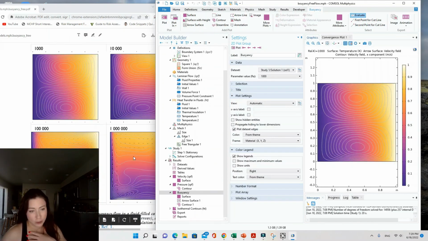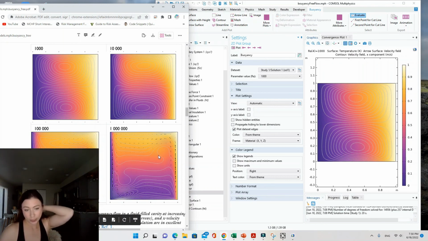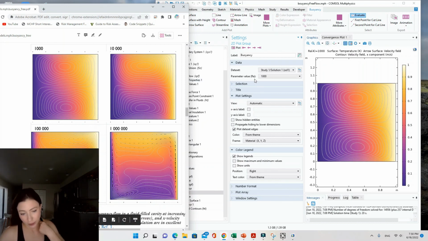thermal expansion. So the other thing that changes, other than the gray contour plot, is the magnitude of the arrows. So the overall velocity of the flow inside the unit square decreases. So these arrows get lighter and lighter till they altogether disappear at low parameter values of the Rayleigh number.